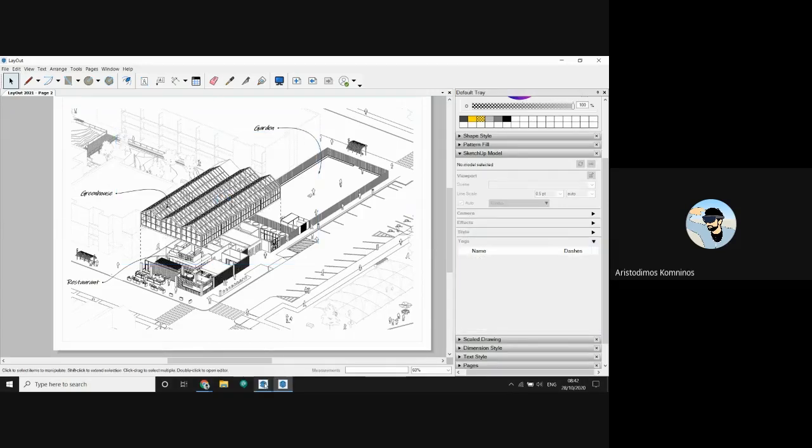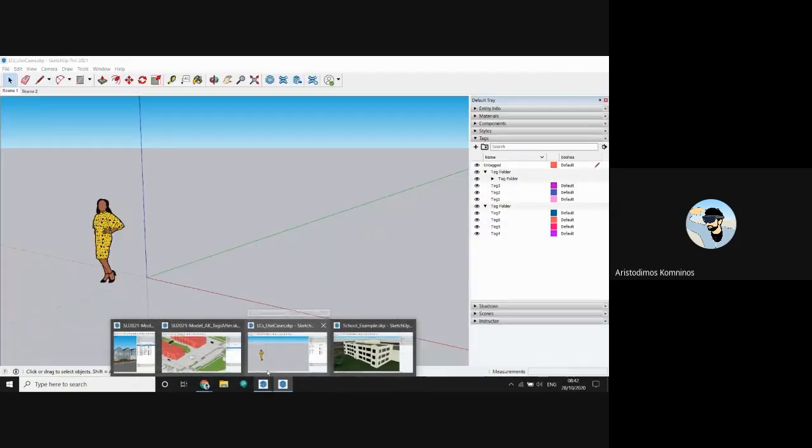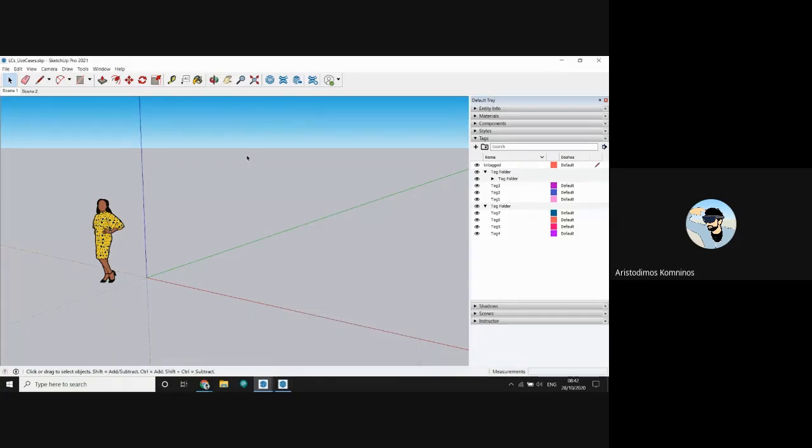Now, a couple of things before I wrap up and hand it over to Sophie. Sophie mentioned in the beginning that there are two other updates that are quite important. One is the fact that any updates, any point releases that are coming this year, will be accessible for download and install directly from SketchUp. So if you go to Help, there is a Check for Update button here, and that will check if any point releases are available. It will download and install automatically.